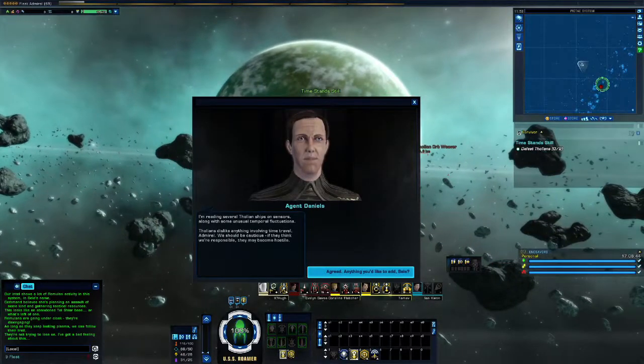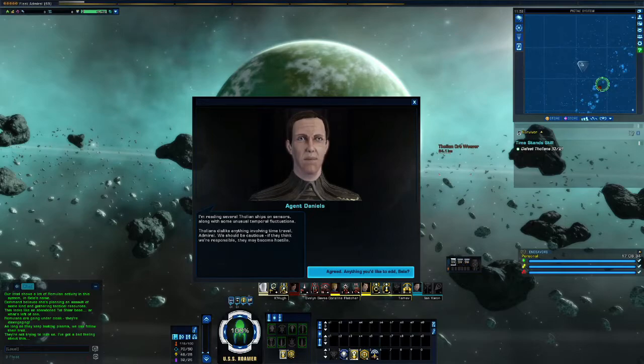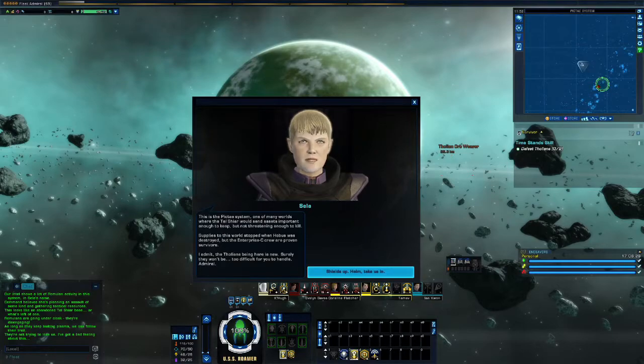I'm reading several Tholian ships on sensors, along with some unusual temporal fluctuations. Tholians dislike anything involving time travel. We should be cautious. If they think we're responsible, they may become hostile. This is the Pictet system, one of many worlds where the Tal Shiar would send assets important enough to keep, but not threatening enough to kill. Supplies to this world stopped when Hobus was destroyed, but the Enterprise C crew are proven survivors. I admit the Tholians being here is new. Surely they won't be too difficult for you to handle.